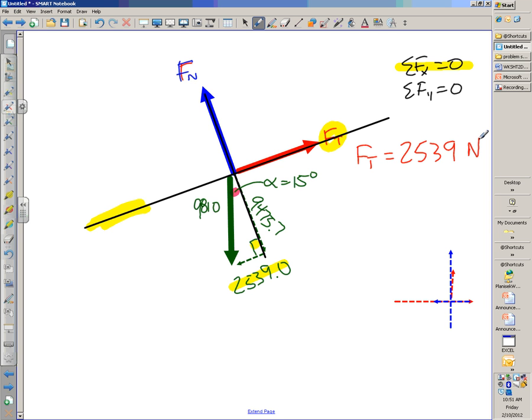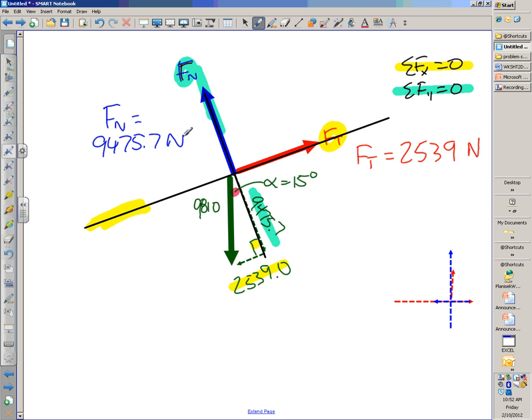On the other hand, on the y-axis, this one right here, there are still only two forces. There's this vertical component of the gravity, and then the normal force. If we have to have 0 net force along the y-axis, that means that the normal force has to be equal to 9,475.7 newtons. Once again, give or take some sig digs.